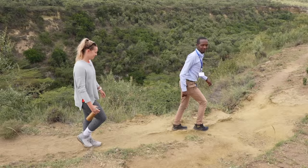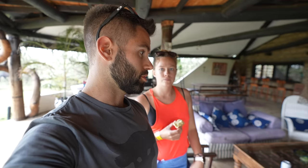Okay, so Hell's Gate. I am a big fan. Don't get me wrong, not for game drives. We did a small game drive and we saw almost nothing. I feel like it's in its own category, to be completely honest. It's great for adventure. In terms of scenery, it is outstanding. It is the most beautiful national park here in Kenya, I would say. Otherwise, we're gonna go back because we didn't do the climbing and there's other things you can do there. You can even do camping. So we're gonna do that for sure.